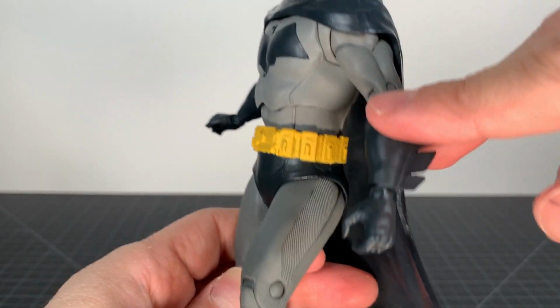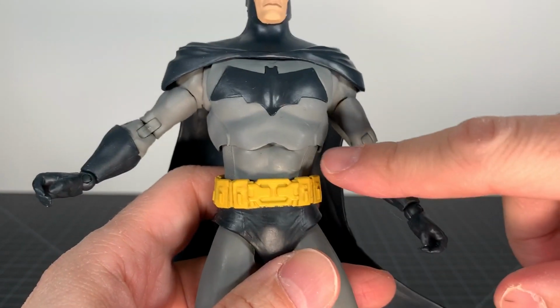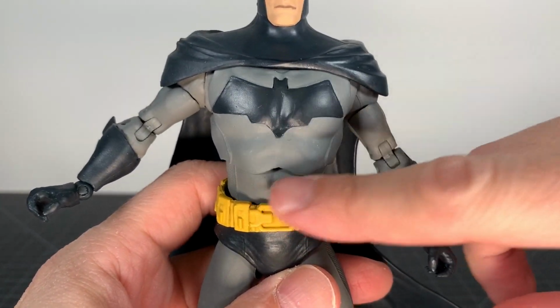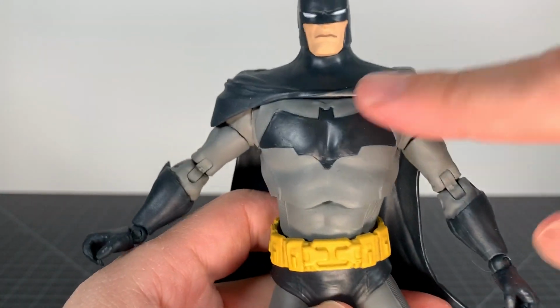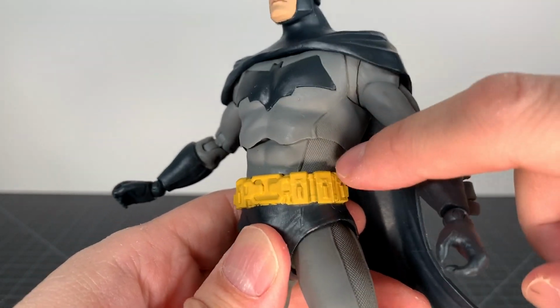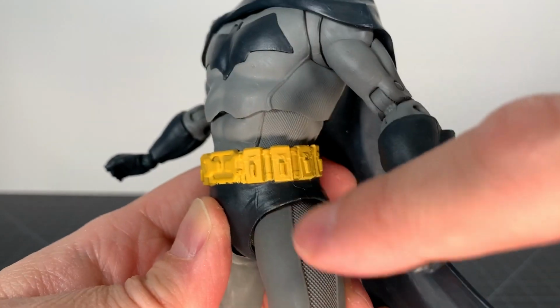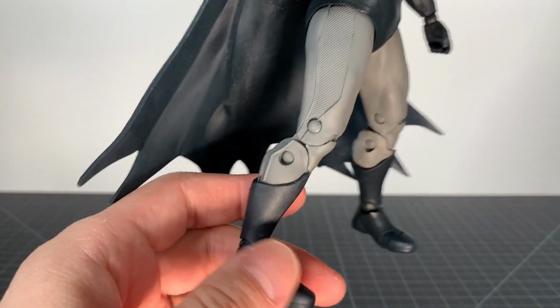The muscles look pretty good. I like that. It's not super defined, but you can see he's got some good muscles underneath, and I like that a lot. The bat here is sculpted well right into the figure, which is great. I love the little things on the sides and the mesh on the sides, which is awesome, and it comes down the sides. I like this outfit, by the way.